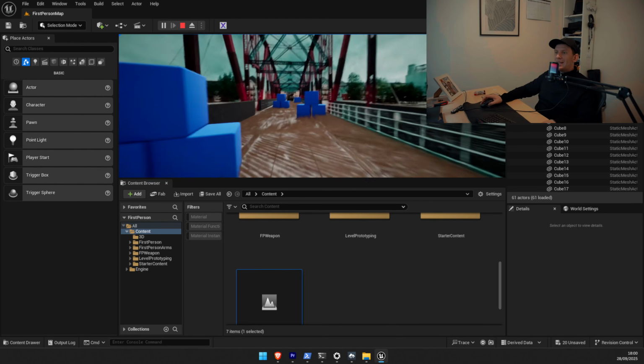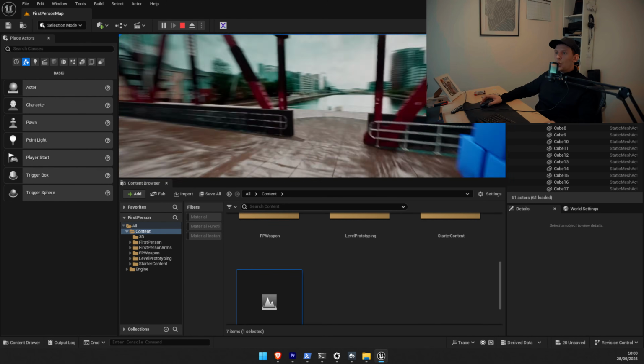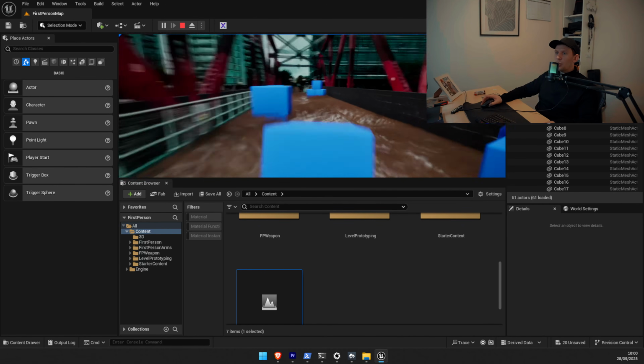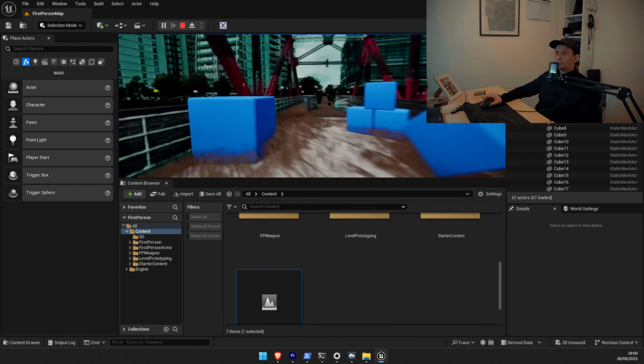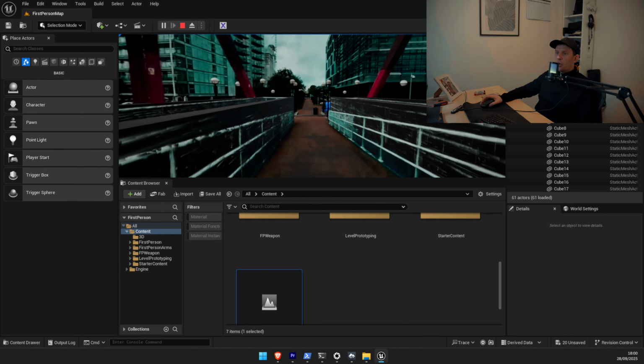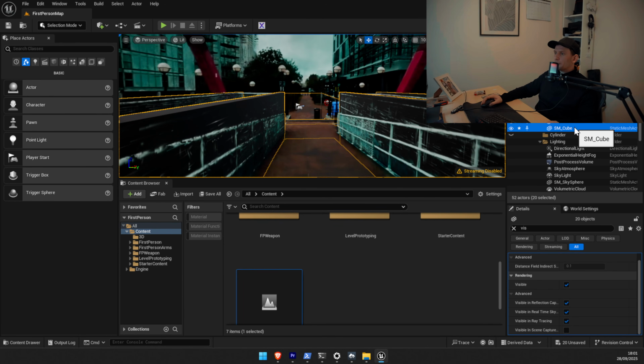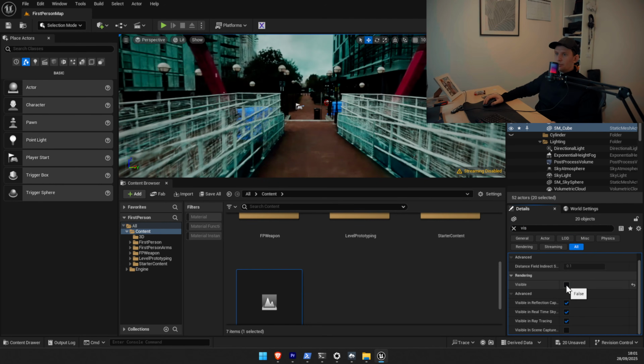So an easy way to cover them would be to go back and select all of them, and then go on visible and uncheck the visible.